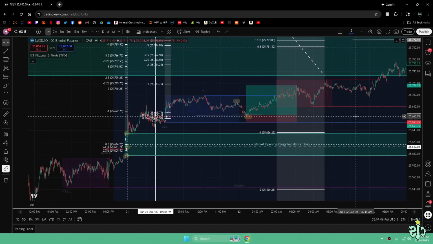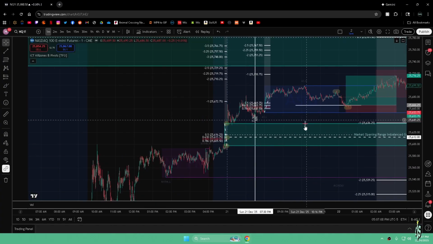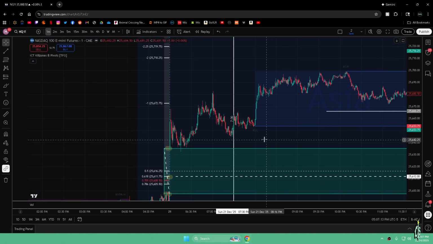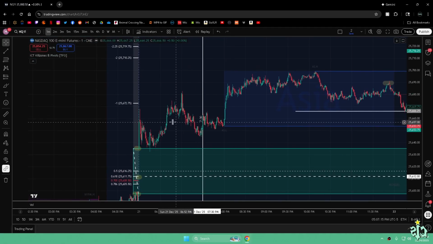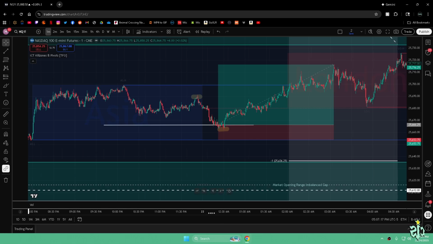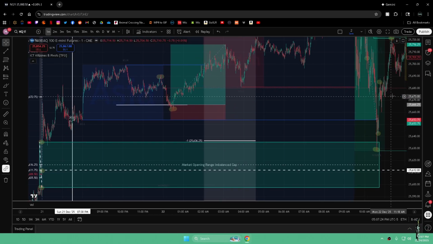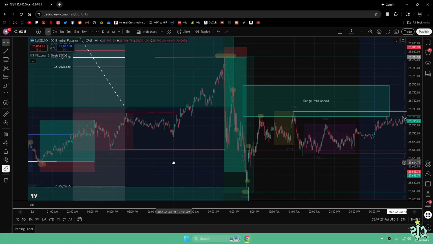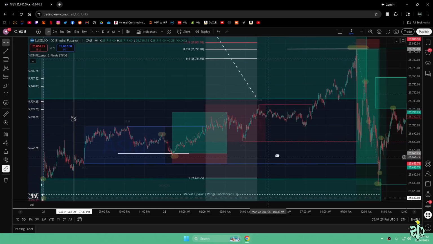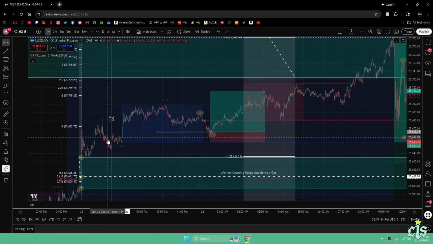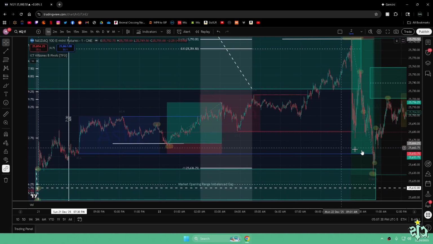Now we have the sweep of a high and a sweep of a low. So let's get rid of this one. And also never trade before 7:30, right? You never want to trade that time because anything could happen here. Trade after 7:30 if you are going to trade. For Asia, that would be AM. That's the time frame I've looked at, the time frame that works for me. So, up to you guys if you want to use it.